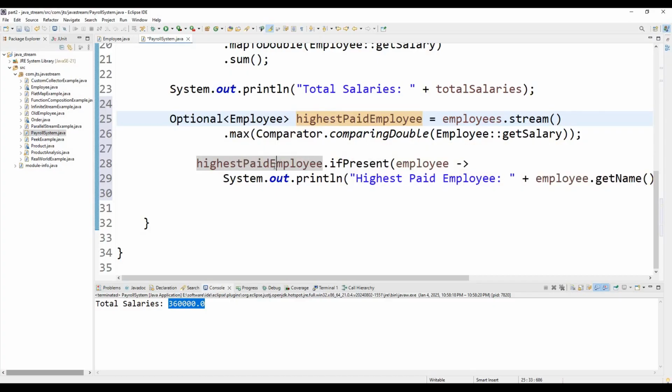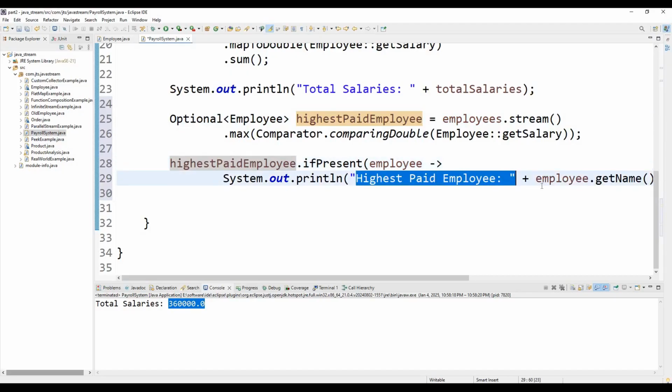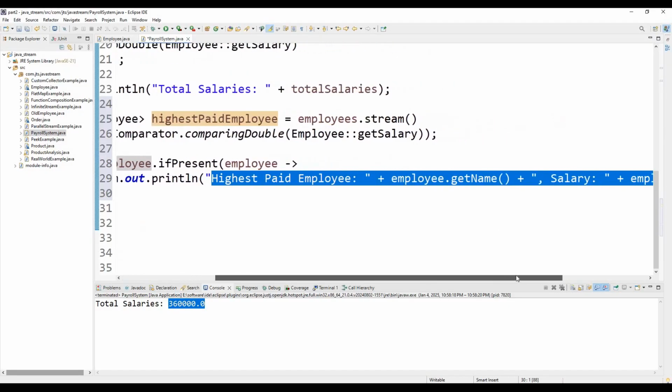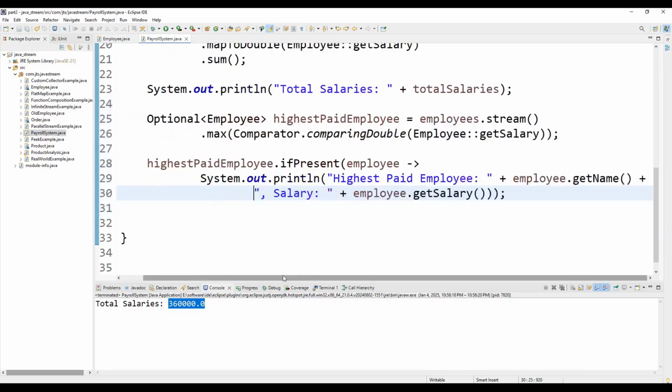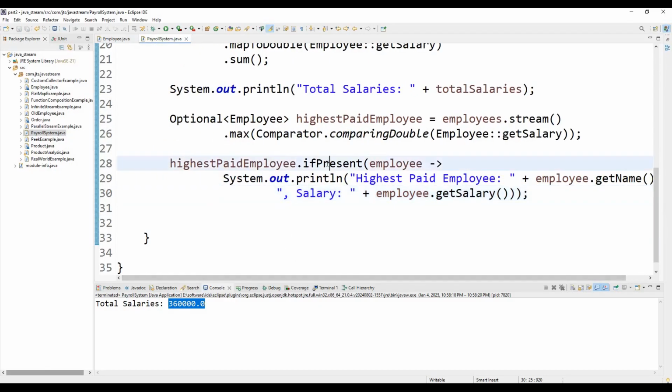So that's why we are checking that if it is present, then only it prints the data, like the employee name and salary of this particular employee. Okay, if it is present.